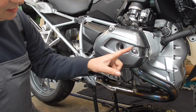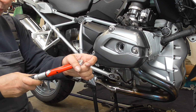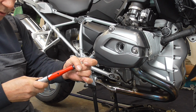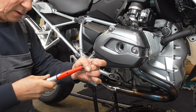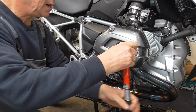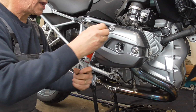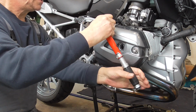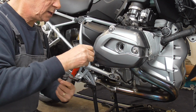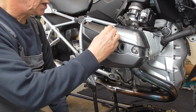Guys, the valve covers need to be tightened with 10 Newton meters, and I can assure you 10 isn't much. Okay, oh wait a minute, too far over here. Lock it, then okay, then okay, then okay. And where I got my crayon. Torqued.